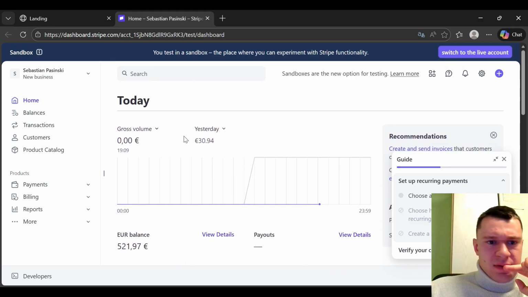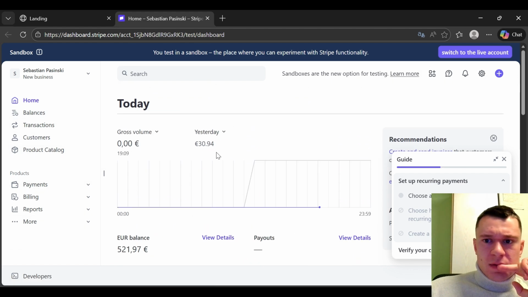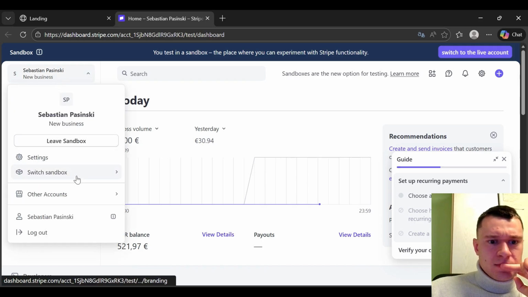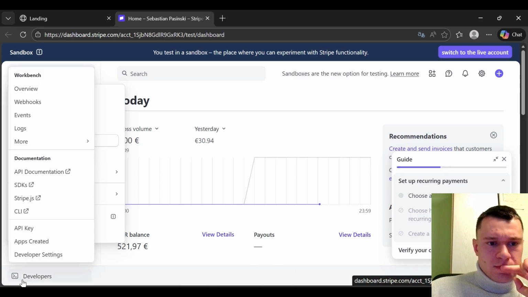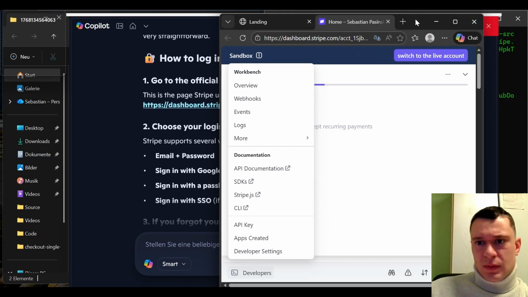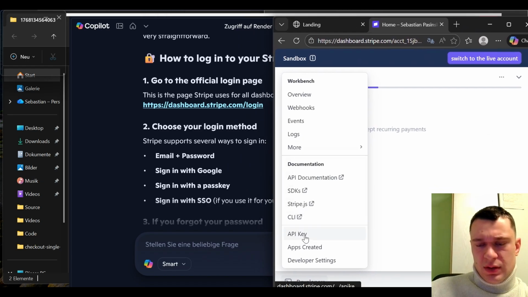Okay, this is not relevant. Here under development tools, we have API key.